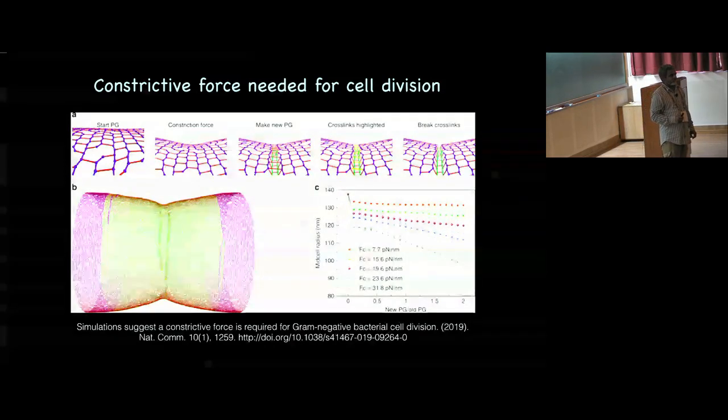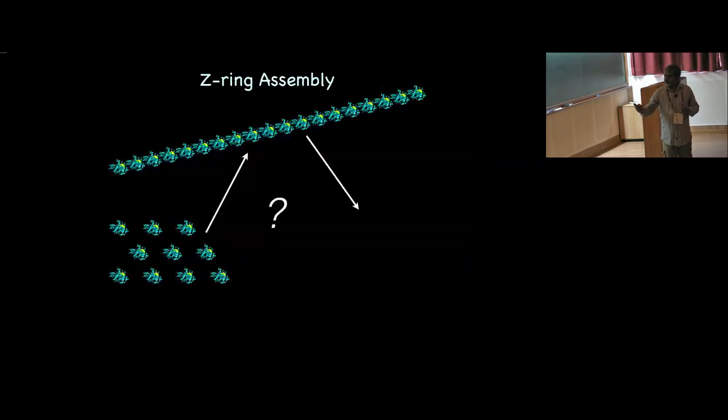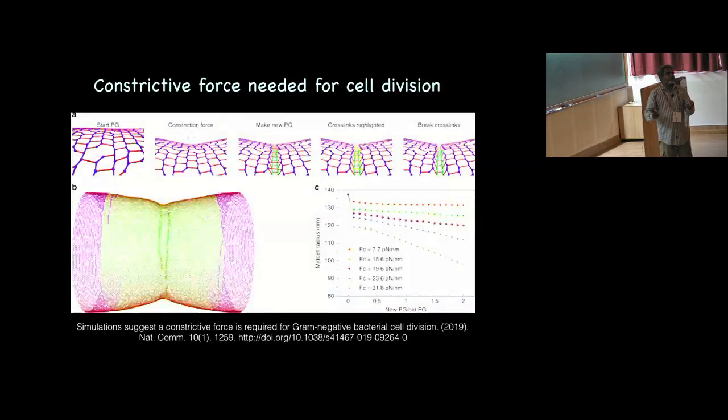Breaking could happen chemically, no? You can just hydrolyze. Yeah, exactly. But what I didn't understand is what this constrictive force means, for them to have this constrictive force before the cell wall is made? But the conclusion was that they need a constrictive force, and cell wall synthesis alone could not account for the reduction in radius unless they generated a pre-existing constrictive force before the cell wall is made.